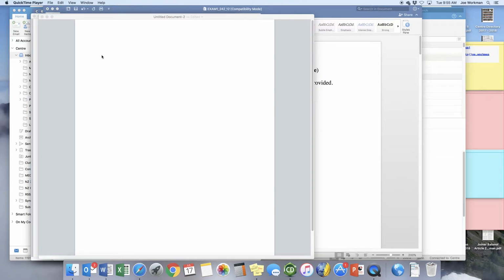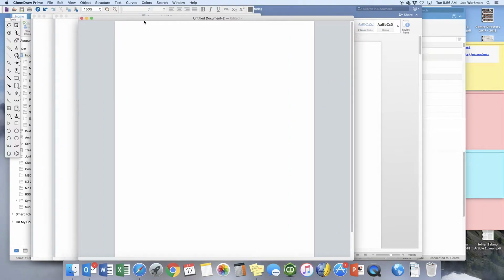Folks, this time I'm going to show you a little bit more advanced features of ChemDraw, and I'm going to go about it by showing you how I make up a new exam. For instance, this is going to be on a Chem 242 exam, so you don't have to worry about that for a while.